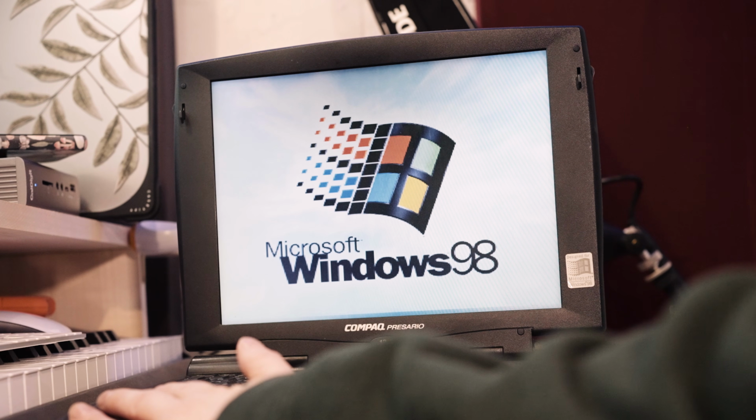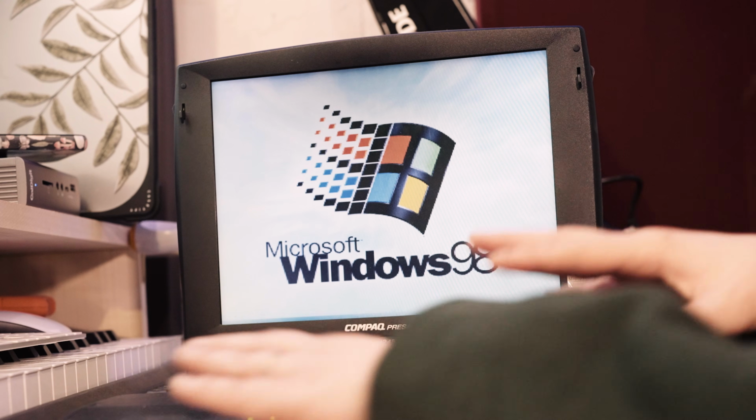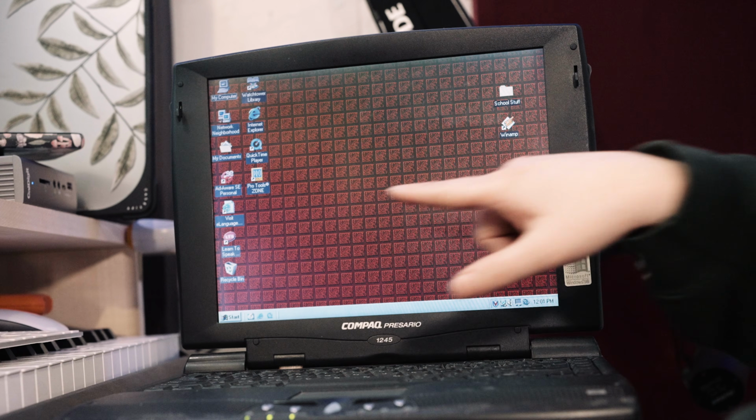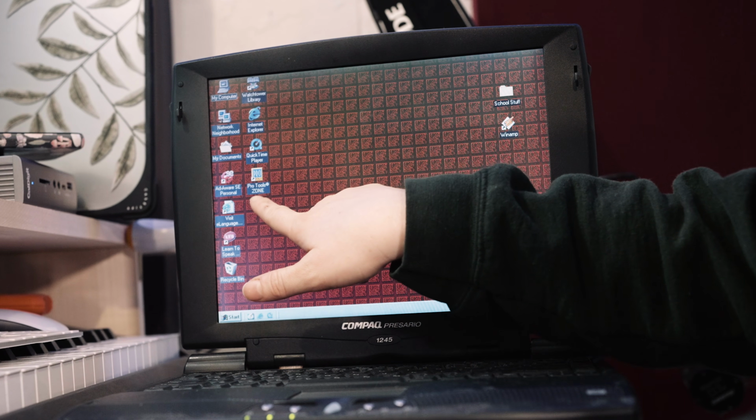That sound. This is borrowed to me from a friend. This was his actual laptop that he used for school. Thank you, Mikhail. The last time I used this, I loaded this old version of Pro Tools on it and was playing with that. It worked terribly. It was so much fun.